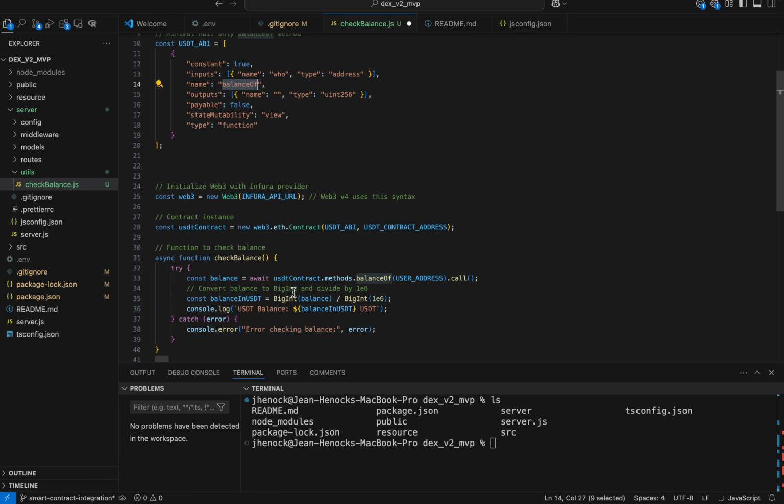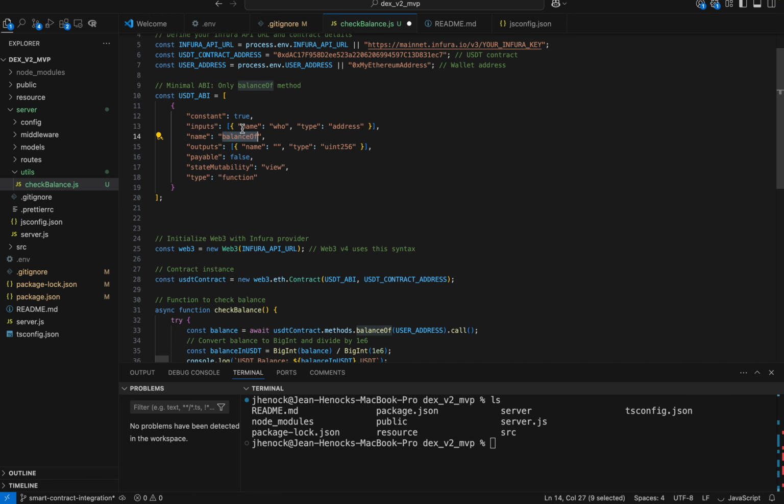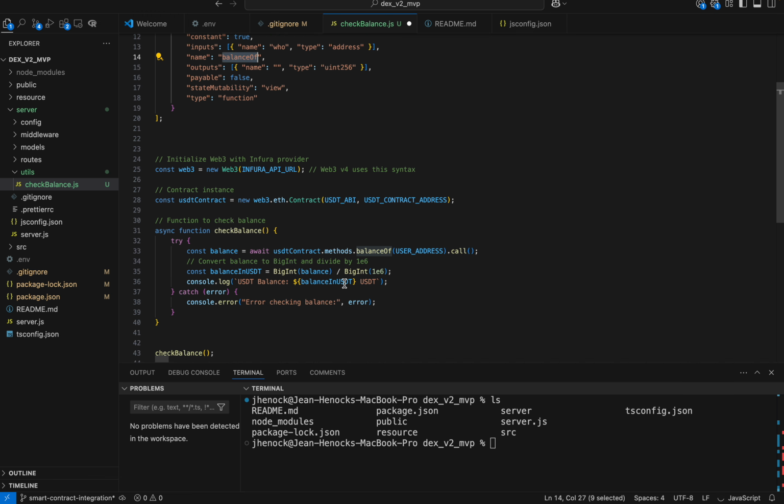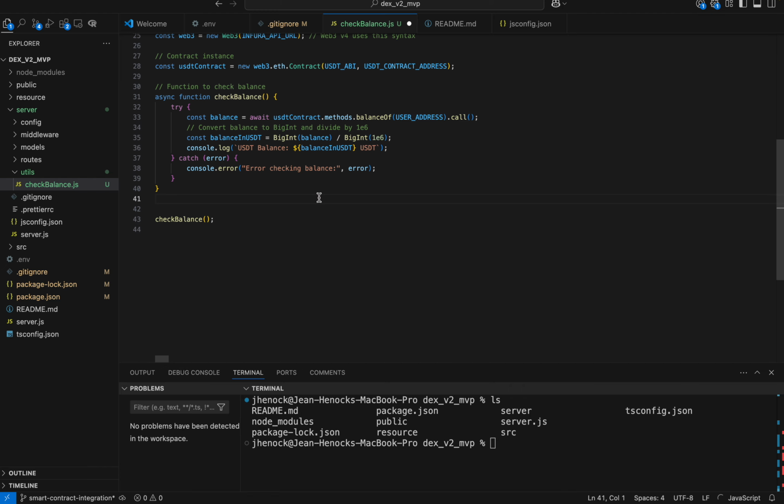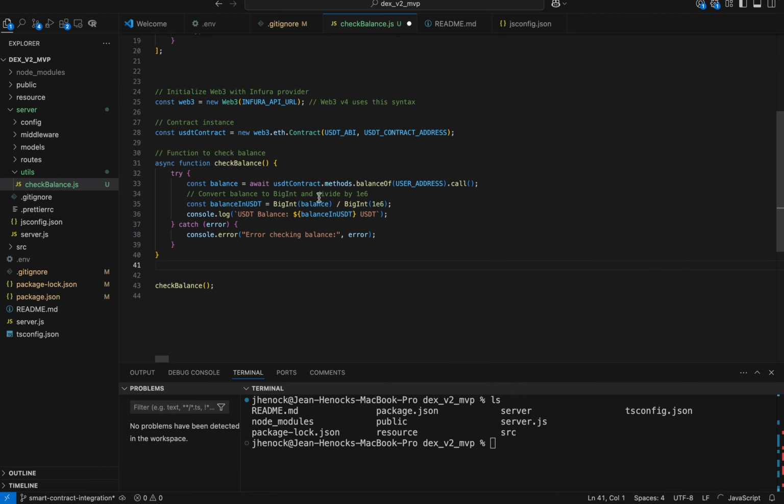Now that I have explained how I'm getting the balance, I'm integrating the ABI, the network, and the USDD contract address that I chose as the token, and the user address that I want to read the data from. Yeah, so I have this interaction function, and I can also run it. I think I can execute everything from here directly.